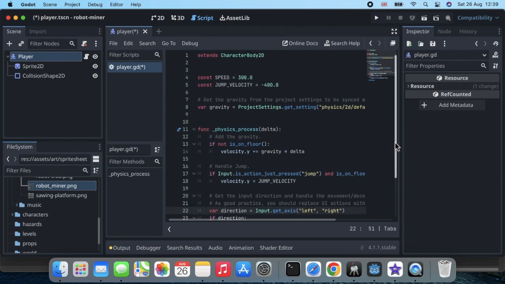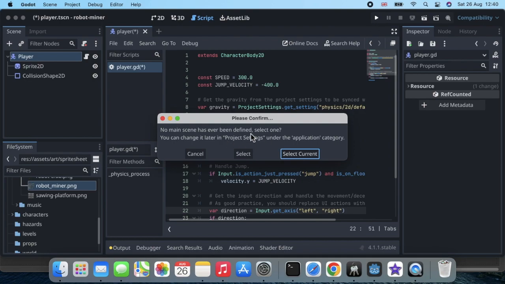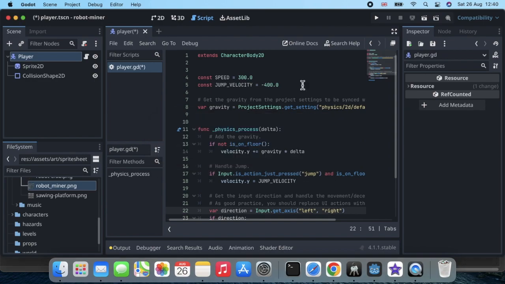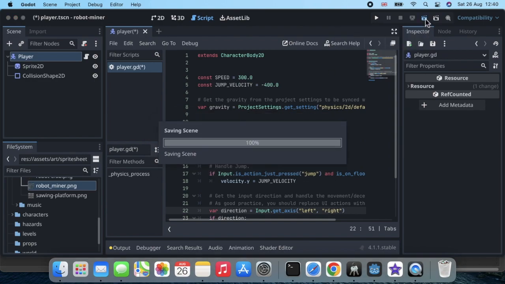Let's see if it works. In order to test our scene, we go up to this little clapperboard icon here, okay? Look what it says, run current scene. If we click that, that runs our whole game, right? And that's what we use for testing our game, but it won't work at the moment. Look, if I click that, it says we haven't defined a main scene, okay? And we haven't done that yet. So I'm just going to cancel it. But we want to just test the scene that we played. So we click on this icon here.